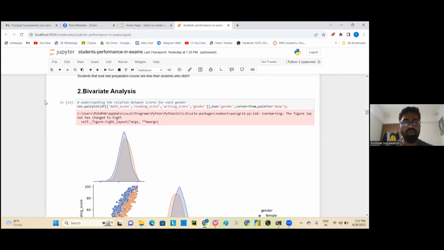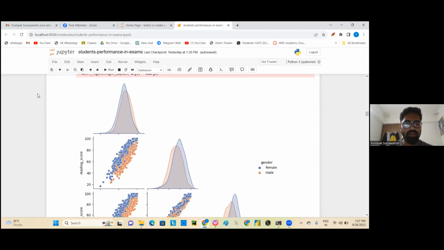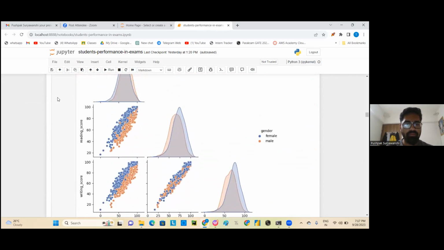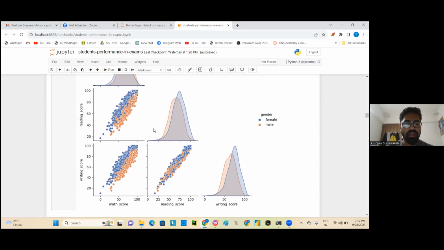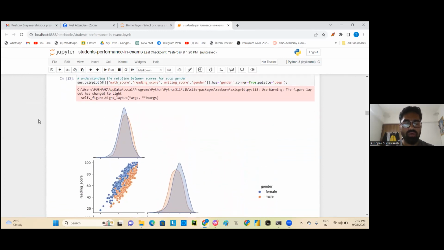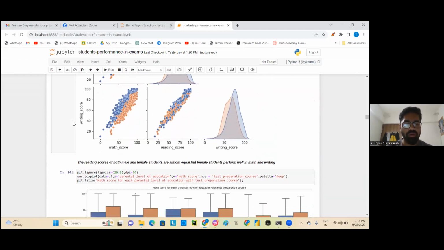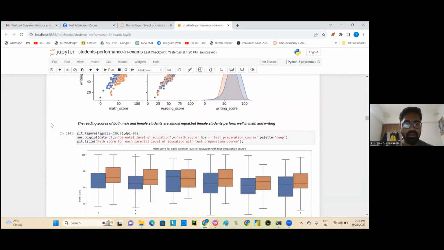This concludes the univariate analysis phase. Then let's move to the bivariate analysis. In bivariate analysis, we take two columns at a time. We have plotted the pair plot here, which takes two columns: reading score and math score, writing score and reading score. We have generated this to find out which two scores have the most correlation between them. We can see here that the reading scores of female students are higher than those of male students, while the math scores are also higher. Writing scores and reading scores are similar in both, but the math scores and writing scores are higher in female students than male students. This graph properly indicates that.